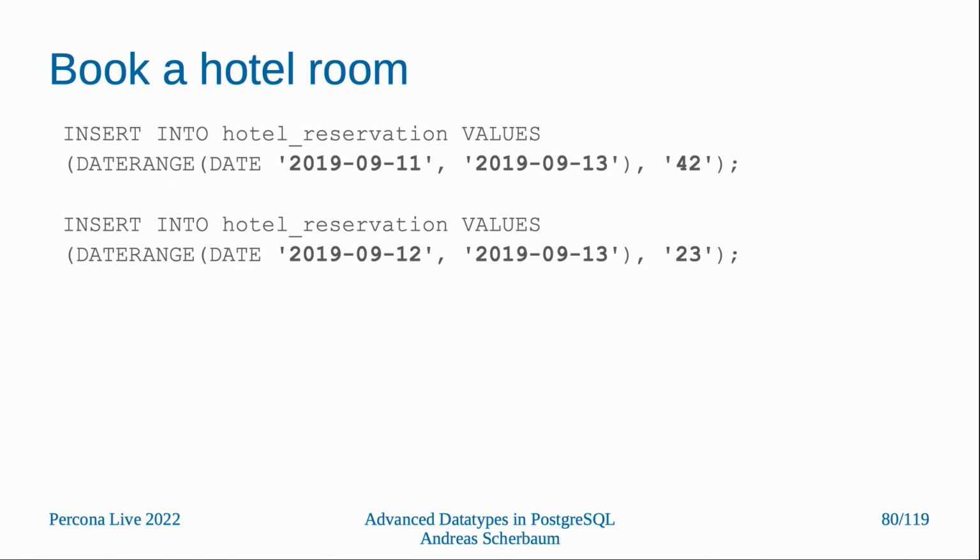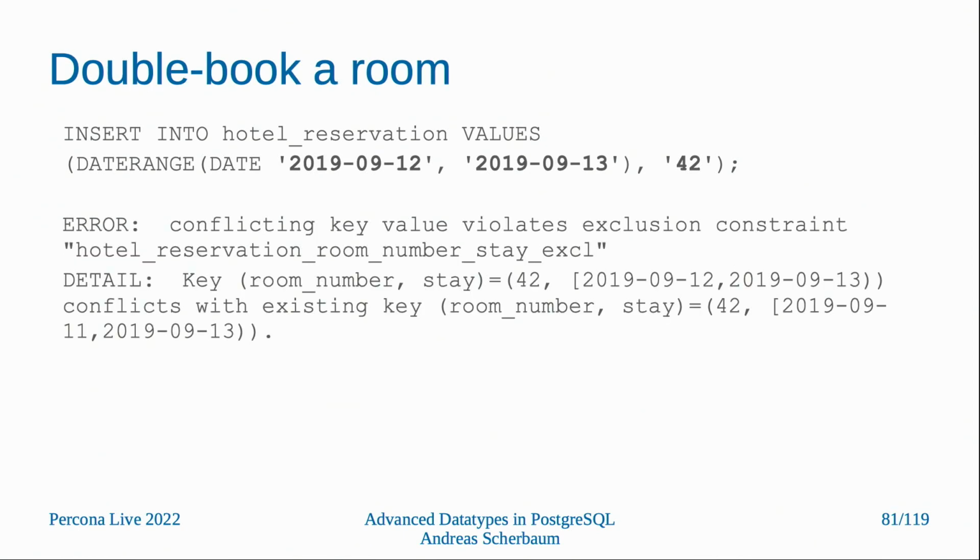Let's get some bookings in. So we have the first booking 2019, 11th of November to 13th of November for room number 42. And another booking for almost the same time, room number 23. There's no overlaps here because it's a different room, even though it's the same time. Now I'm trying to get a second booking into room number 42 with an overlapping time. And Postgres rejects it right away because we have overlapping time and the same room. This excludes each other. We cannot do this.